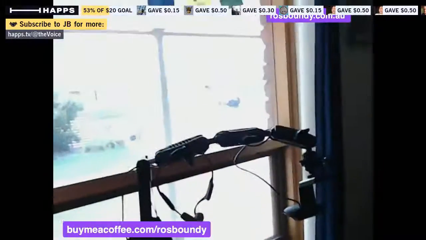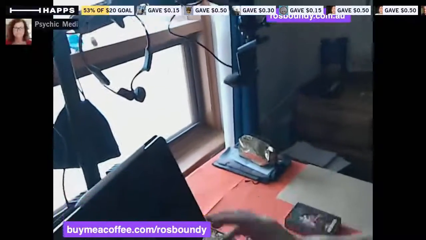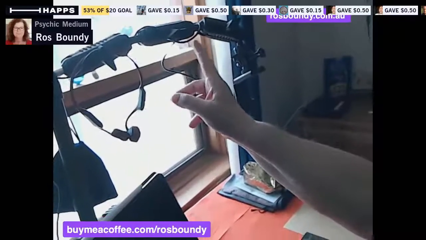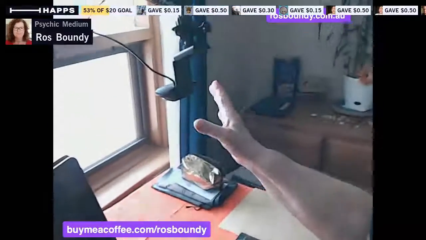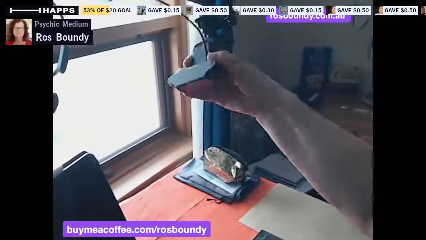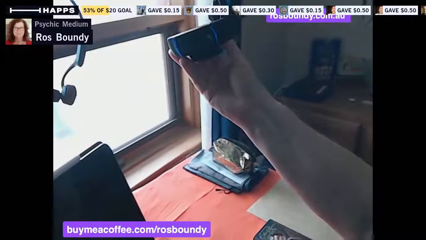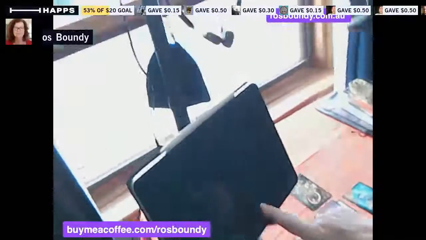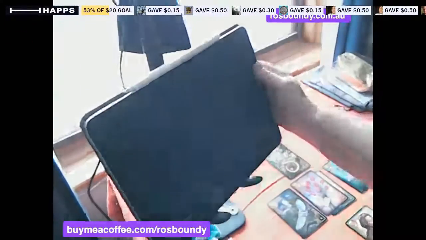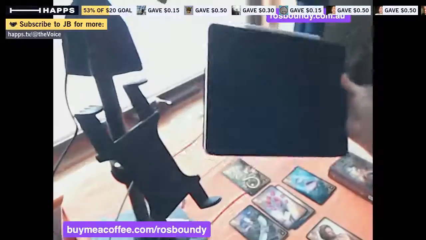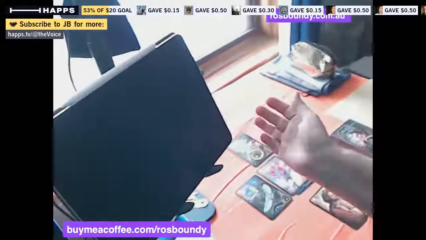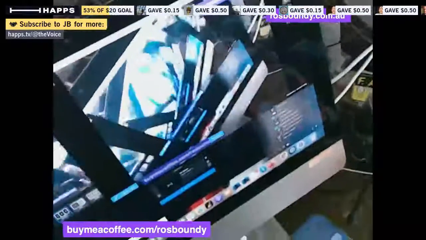Okay, and what I have is this setup. It's an Archon holder. So there is the C920 Logitech camera. It's just another one of those, and it's pointing to the table. This one's got a stand that holds the iPad. I can click it in there firmly, or I just balance it because it's easier to grab for later. And here's my Mac.